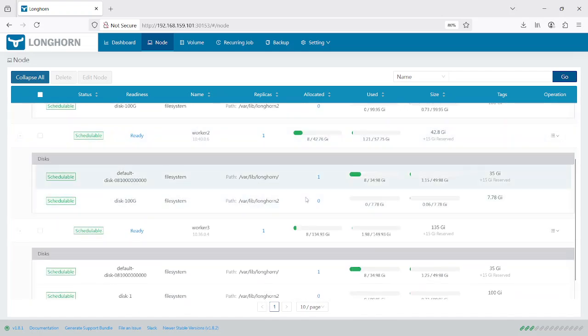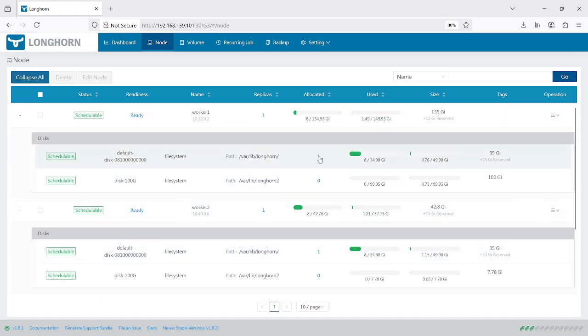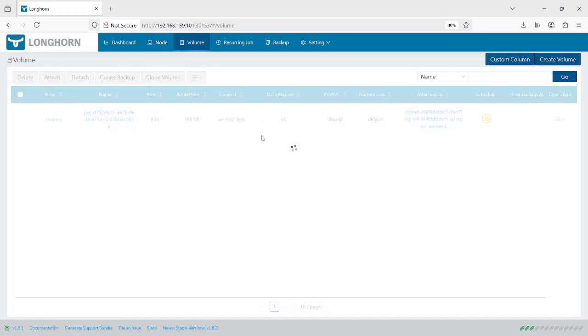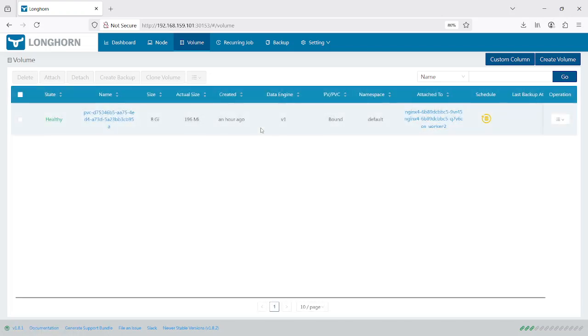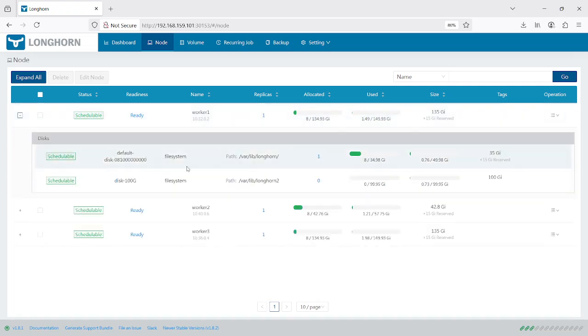Worker node 2 and worker node 3 also contain the same storage, and here only one volume is actually provisioned, this one, and this volume is actually dependent on this storage. So when we expand gradually, the new persistent volume will also come under this new hard drive.